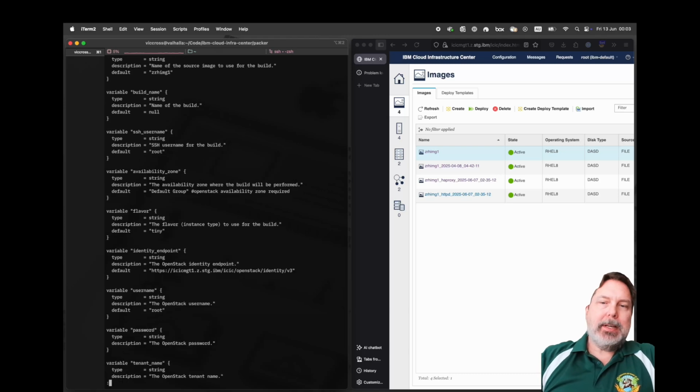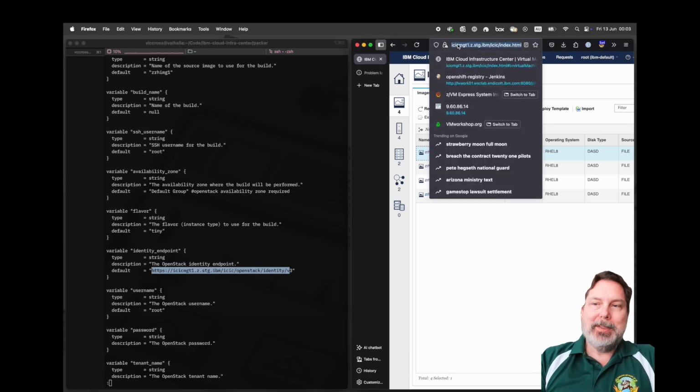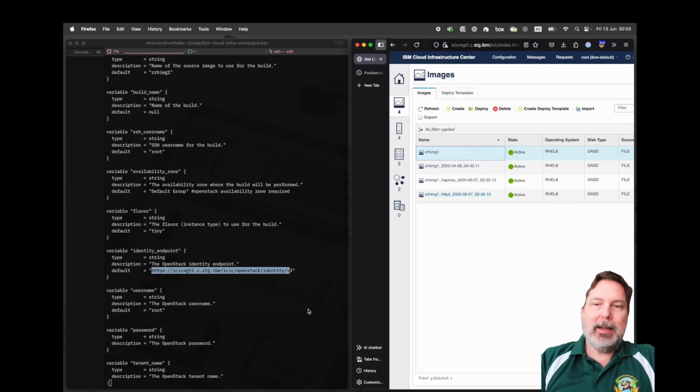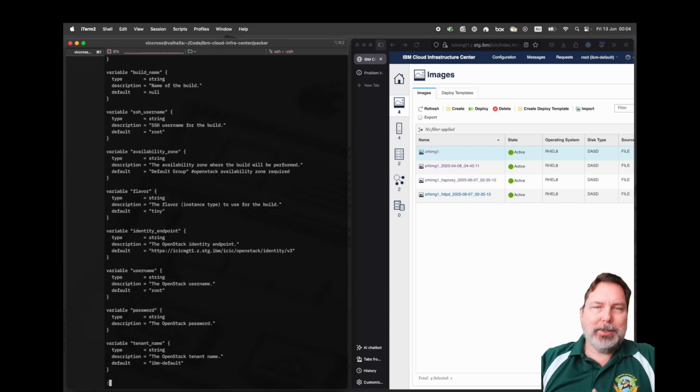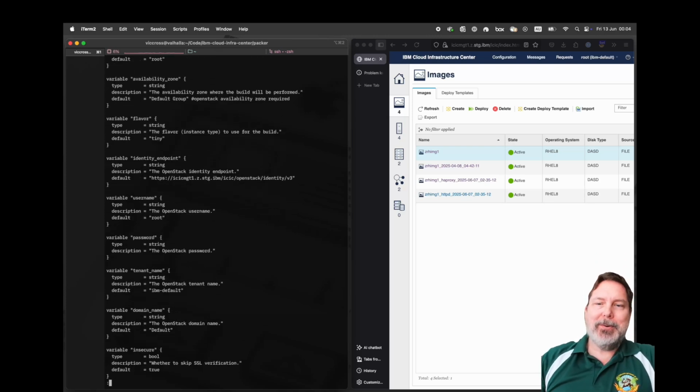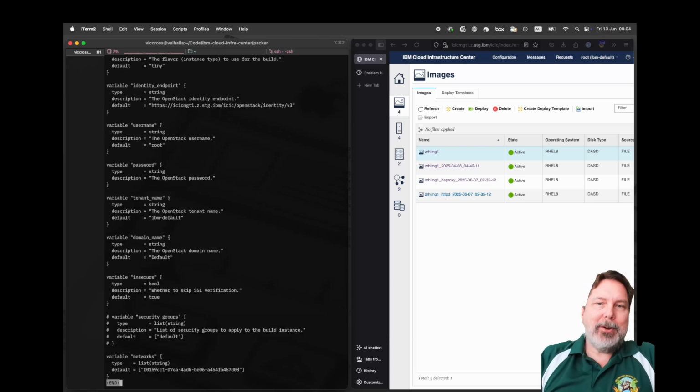So a couple of other settings, we're customizing the type of virtual machine that we're going to create and so forth. And just to be able to show that everything's above board, so to speak, we can see here that the URL for the OpenStack API that Packer is targeting is the same URL as I'm accessing in the browser window to reach ICIC. So everything's above board, and no curtains to hide behind or anything like that. A bunch of other variables that I'm setting here to customize the environment.